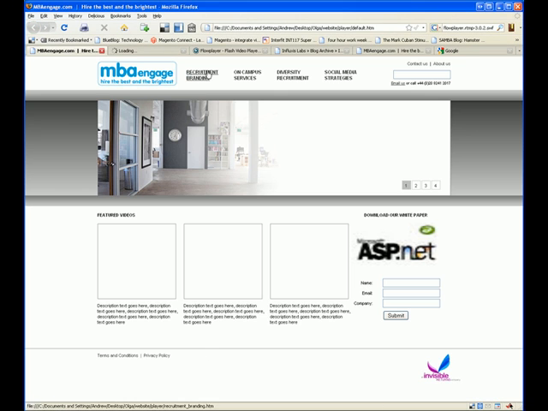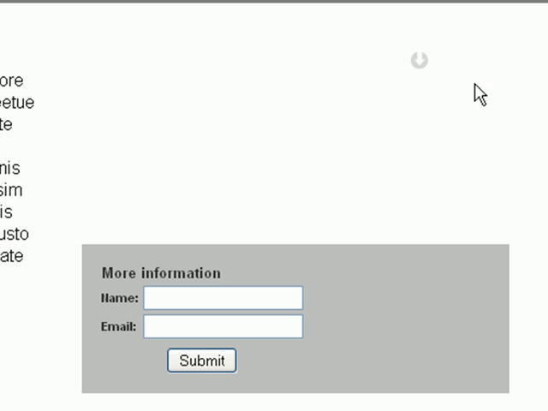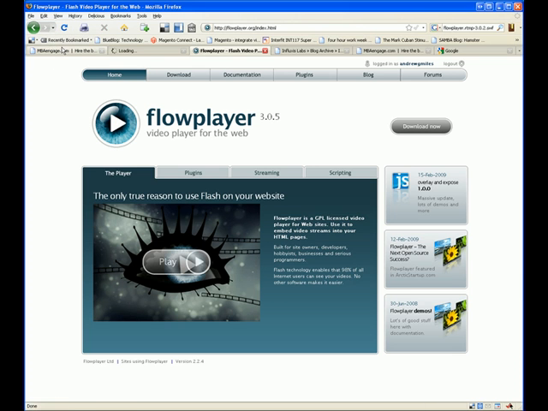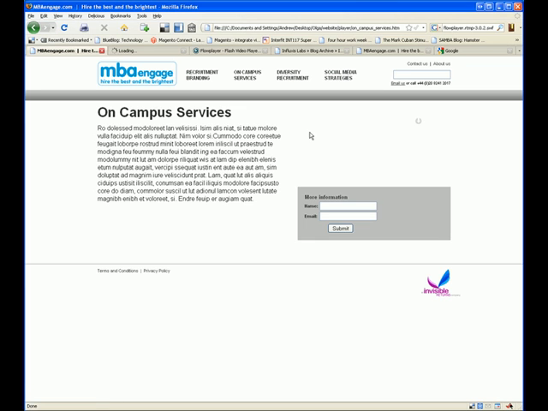Let me show you a page where I would like that to take place on mbaengage.com. On any one of these 4 pages I have the same setup, and in this area here I would like to embed a video. When the user first comes to the page, they see a graphic here that we can control, and then if they hit play, it starts playing and it always stays here. So that's the first type of video I'd like integrated into my website.